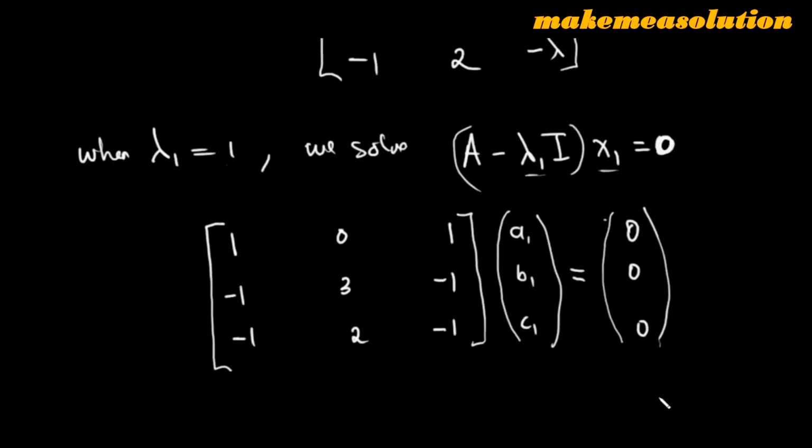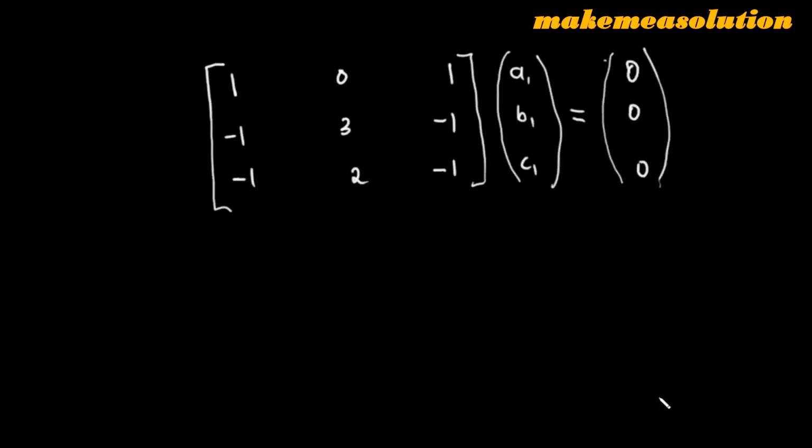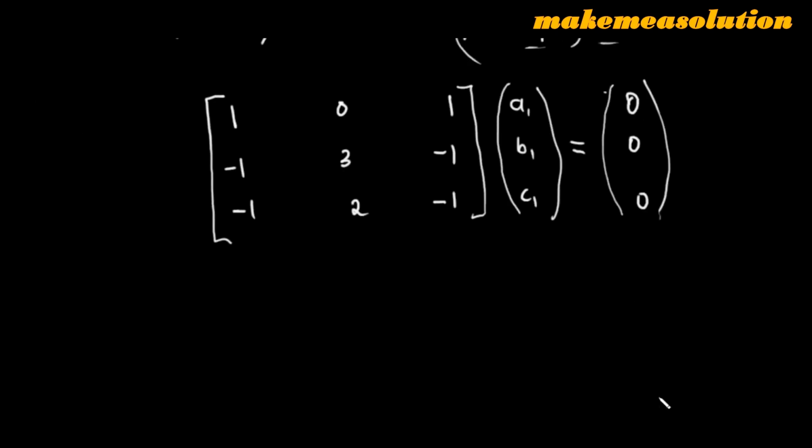Okay, so how do we evaluate the relationship between A, B, and C? There are many ways to do this. You could even use elementary row operations, but I'm going to stick with a method that you actually know and you're comfortable with for this problem. In other tutorials, I'll introduce how to use elementary row operations to obtain the relationship between A, B, and C. So for now, let's just expand and get 3 equations.